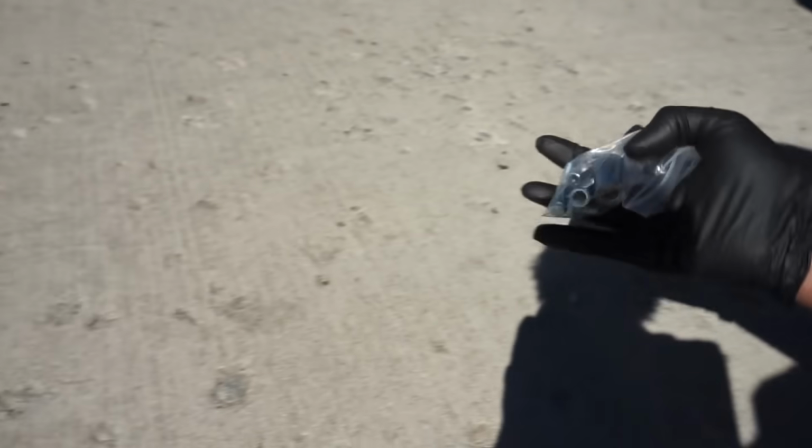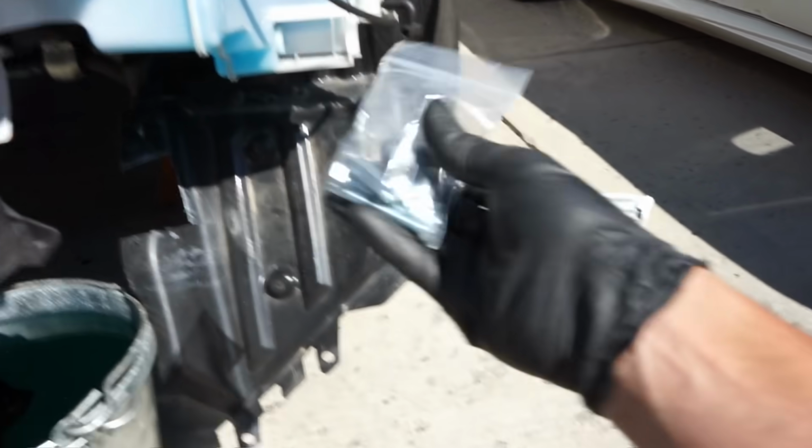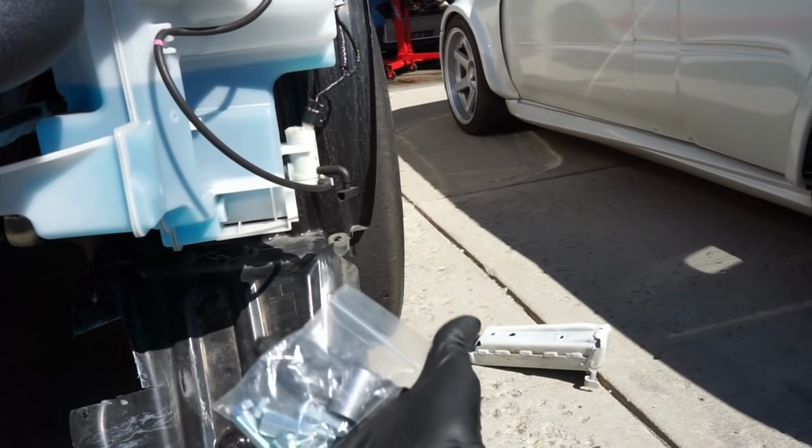So to touch base on that, ETS does give you a bunch of different options here for different spacers and adapters. So you need to put these larger spacers down here that come in this bag. And then you have your other adapter spacer that goes up there on that stud that I was talking about. That should be a nut. So that kind of touches base on this for you guys.